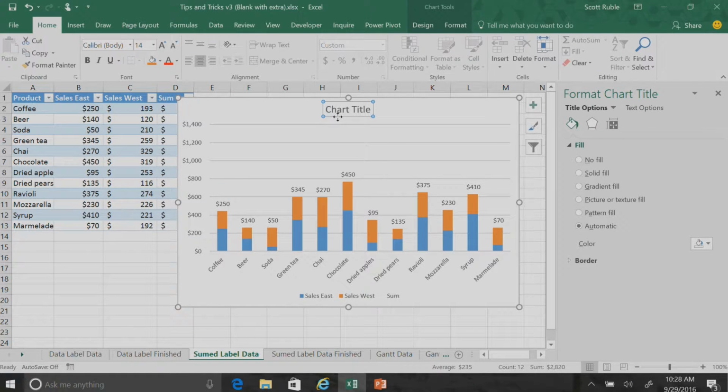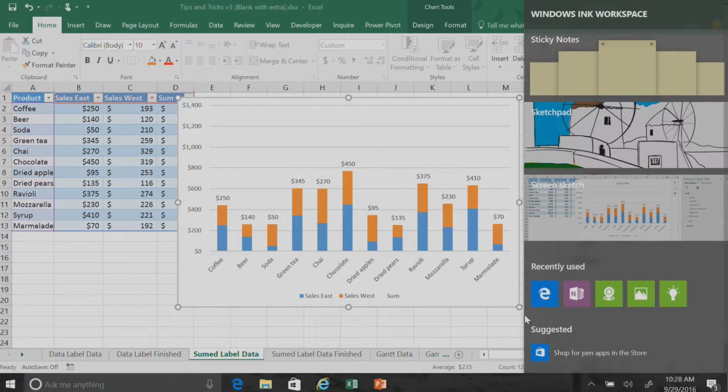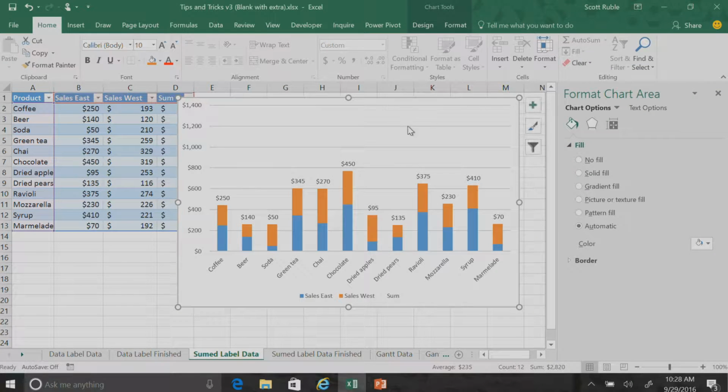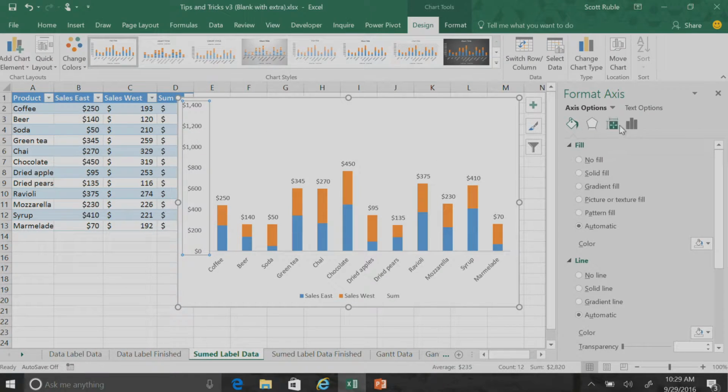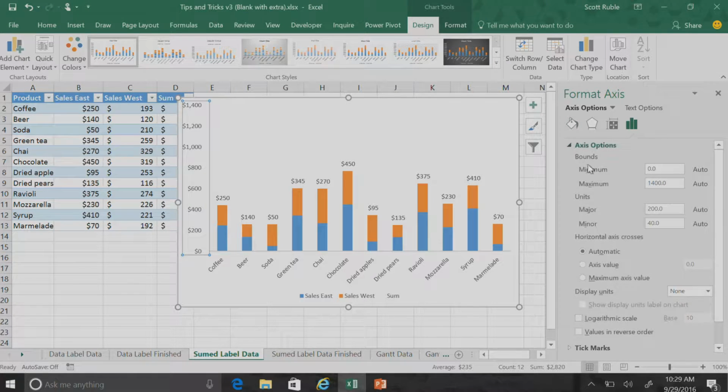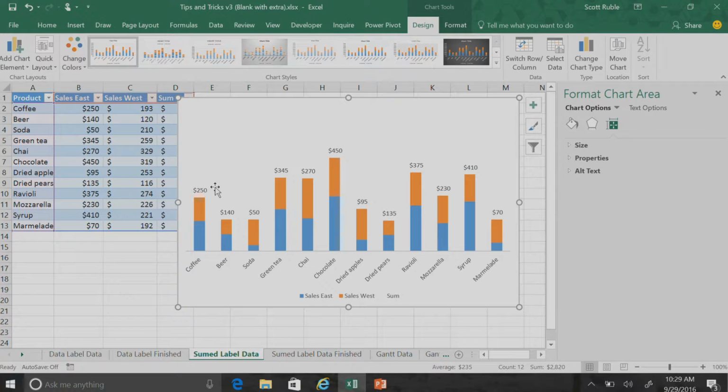Now that I've got that complete, I can begin to clean up my chart. For right now, I'm just going to get rid of this chart title, delete that. I will get rid of the grid lines. And there's a lot of white space up here, so I'm going to adjust my value axis. We'll double click on this guy, bring up my axis properties, and I'm going to dial it down to, let's say, 1200 so it stretches out the bars a little bit more. Now that I've done that, I can actually get rid of this value axis, clean that up a little bit more.